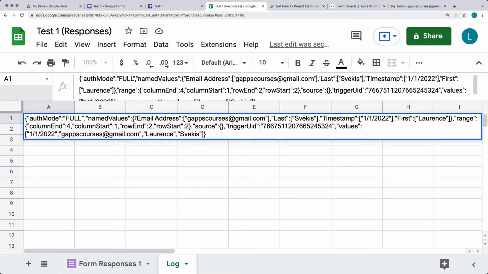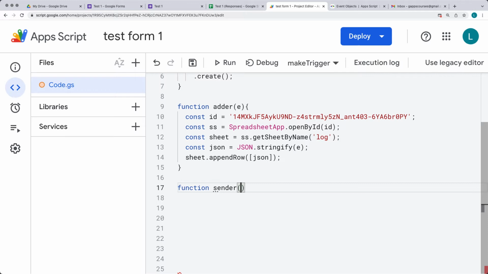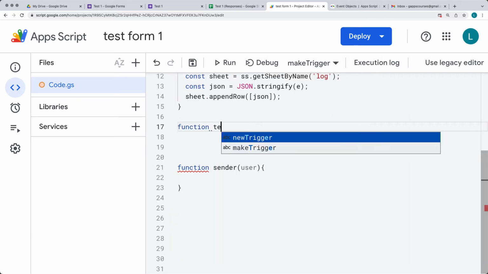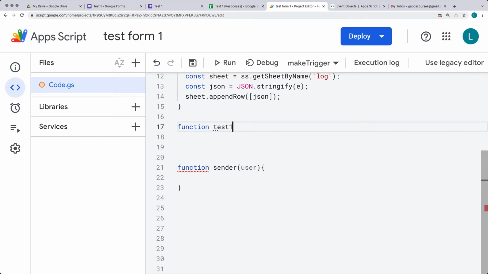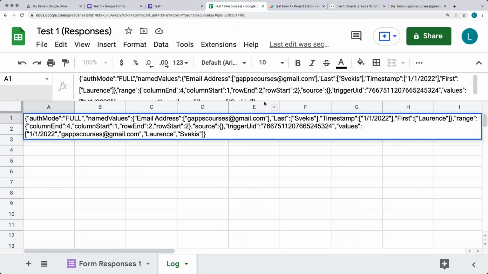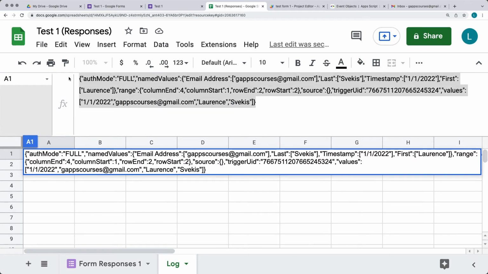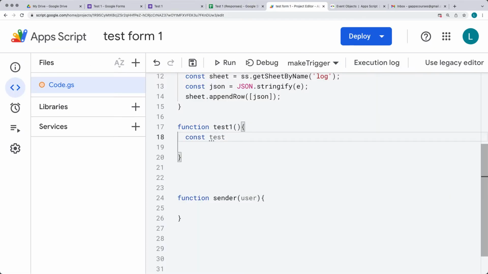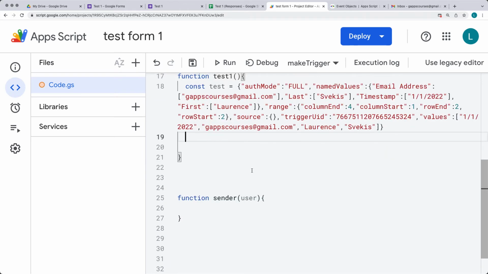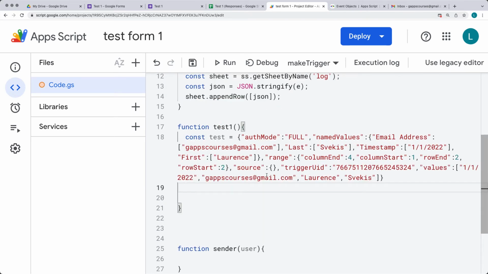And this is a property that we can then use in order to output that content. I'll call it sender. And this is going to be sending that user information to the object. And we'll also create a test function that's going to test sending the object information into the sender function. So let's copy what we have here coming in from the eParameters, set it up as a test value, and this way we can select the content that we want to send to the sender.